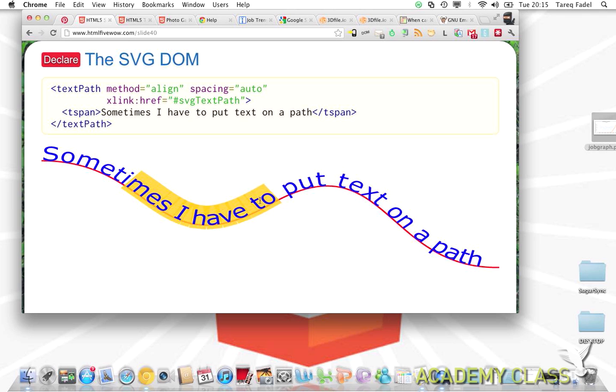Okay, and the advantage of that is because it's part of the DOM, part of the HTML itself, document object model, that that text itself is not an image, it's searchable by Google. Okay, so it will give you your SEO, your search engine optimization. Okay, and also if you wanted to add any kind of canvas or animation, I could animate this quite easily using JavaScript and any other methods and techniques that are available.